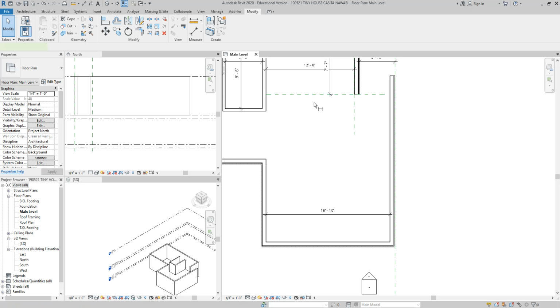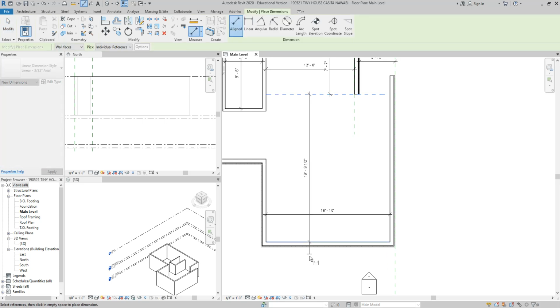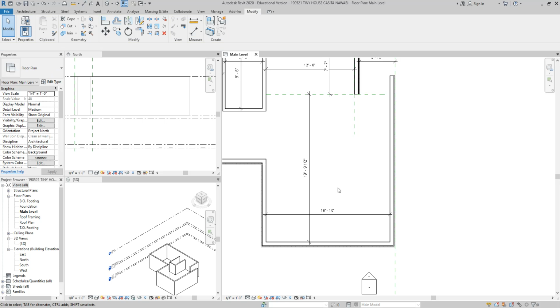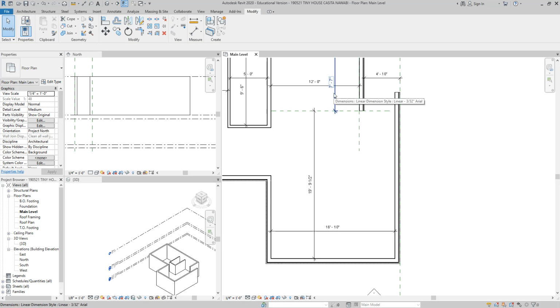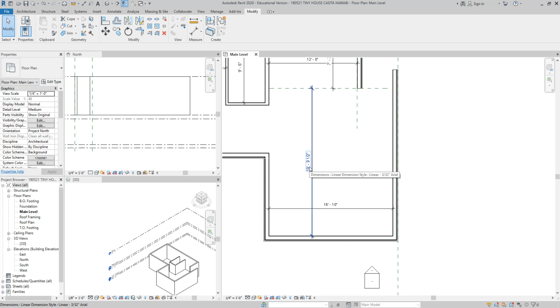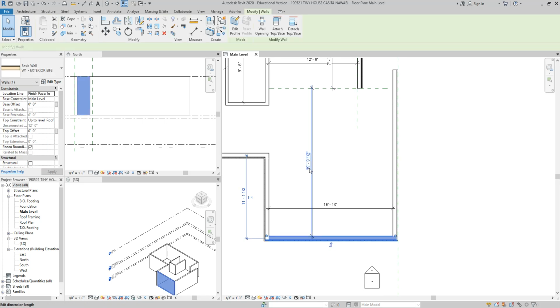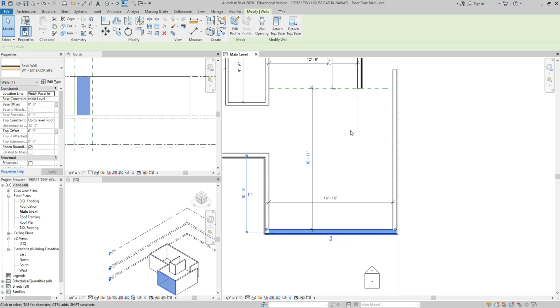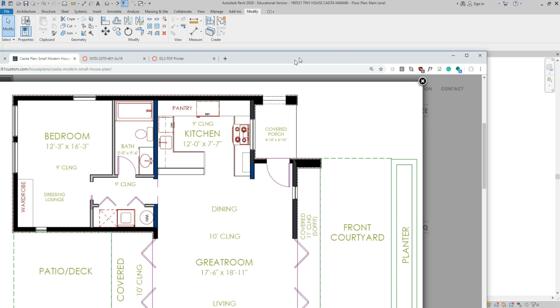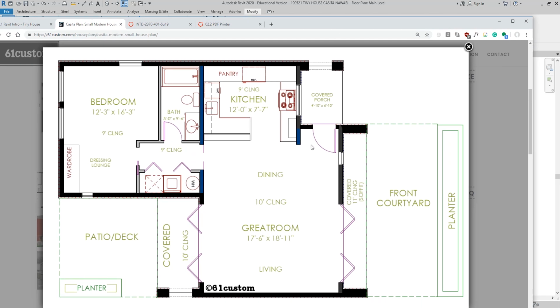So if I do a dimension from here, so again, this is the 7 feet 7, and I am going to make this one 18 feet 11. So I brought it in just a little bit. Okay.